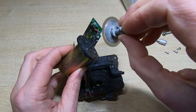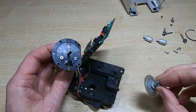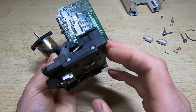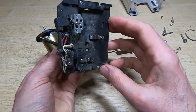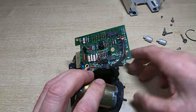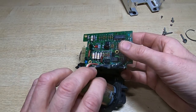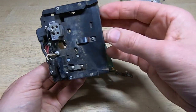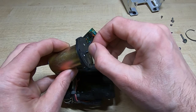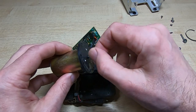The disc is a bit dark but that's just dirt — it actually looks to be in much better condition than the other one. The next thing is to get this cleaned up, then I'll take this away and give it a really good clean. Do a static test on the interface board — just the usual multimeter to make sure there are no shorts or anything obvious. Make sure everything moves freely; I'll free off anything that's bound up. This motor spins quite freely but I will lubricate the bearings — the other motor is quite tight but this one's much freer.